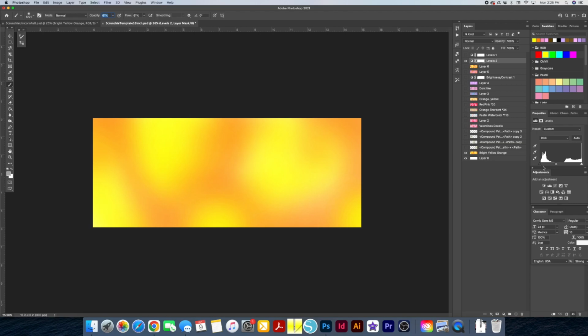Okay guys, you can actually change the brightness in Photoshop anyway with the levels. You can change it so that it's a little bit more muted, or if you want it more bright, you can do it that way. This I actually like, so I'm going to leave it like this.